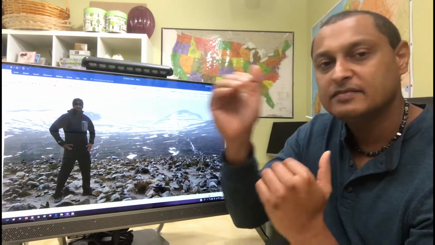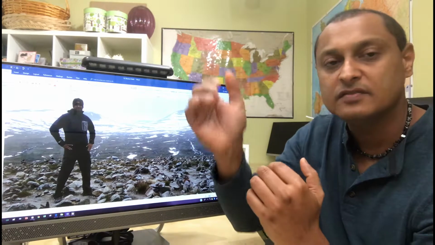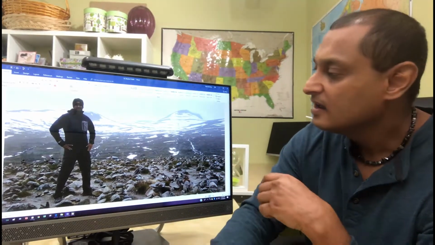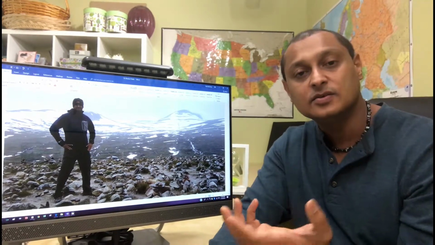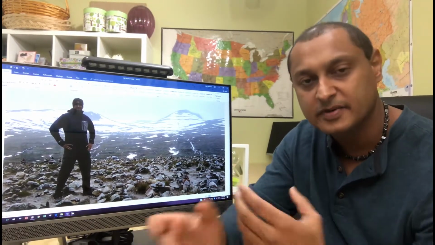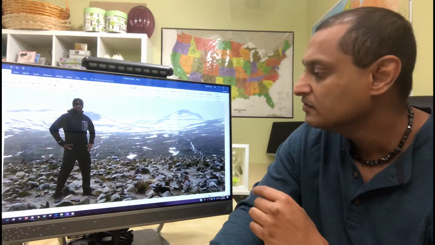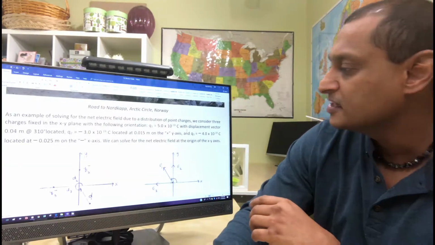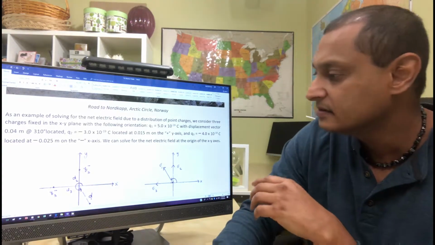So I came up with a problem to calculate what the charges, the electric fields, must be in different levels of the atmosphere, because as you go to different levels of the atmosphere, there are different amounts of charges that are contained in there. And so this depends on latitude as well. It has a lot to do with how the direction of the wind currents flow on Earth, which is controlled by many different aspects, which we're not going to get into in such detail for this.